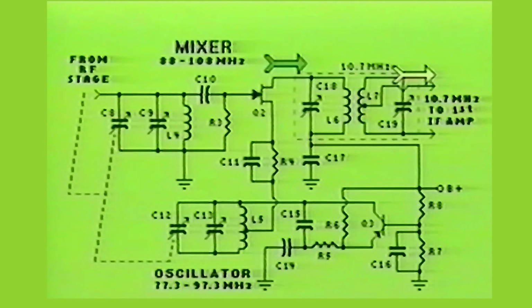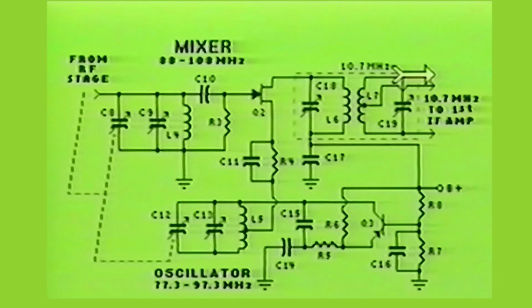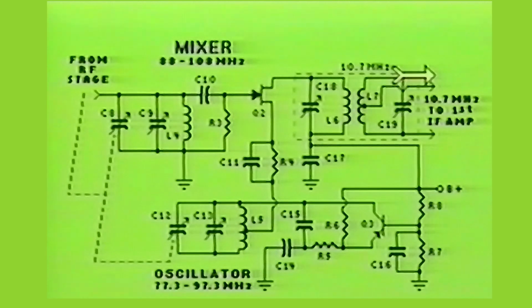The other signals contain such a high frequency that capacitors C18 and C17, in effect, act like a short circuit and bypass these higher signals to ground. The 10.7 MHz deviated signal will not go to ground because the parallel resonant combination of C18 and L6 presents a high impedance to the 10.7 MHz signal. Therefore, the IF signal voltage is developed across this combination and may be presented to the next stage of the receiver.